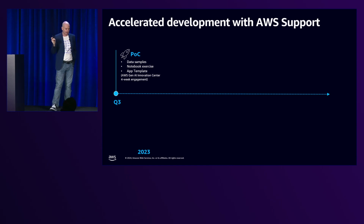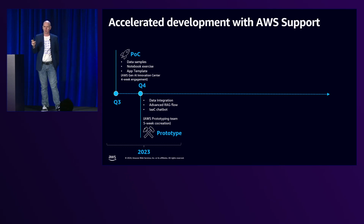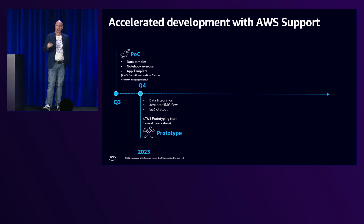We were lucky enough that with our partnership, we got early access to AWS's Gen AI Innovation Center, which means essentially having access to truly world-class, best possible experts in that field. We did a 4-week joint engagement doing a proof of concept on how we possibly could utilize LLMs to solve those field operation challenges, specifically on the maintenance of the equipment. The results were very promising. So then we turned to the AWS prototyping team, and hand in hand, via a 5-week development sprint, we created the first actual prototype that could be delivered on the field.